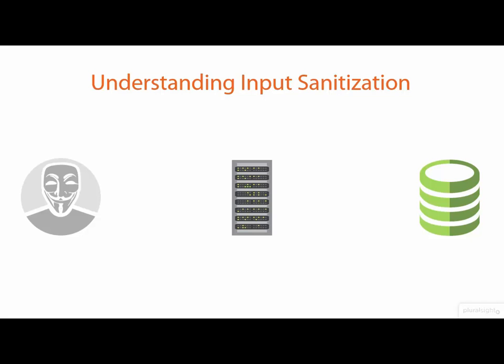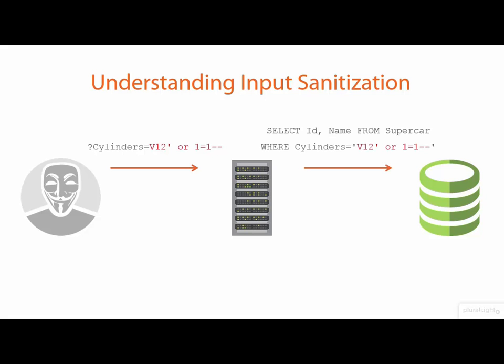Let's talk about how input sanitization should work in an application like this. So here's what's happening at present. We've got an attacker, and that attacker is going to send a request to the web server that looks like this. So this is what we saw just before, and clearly this is a SQL injection attack. As we now know, the web application is going to take this query string parameter and make it look like this particular statement.